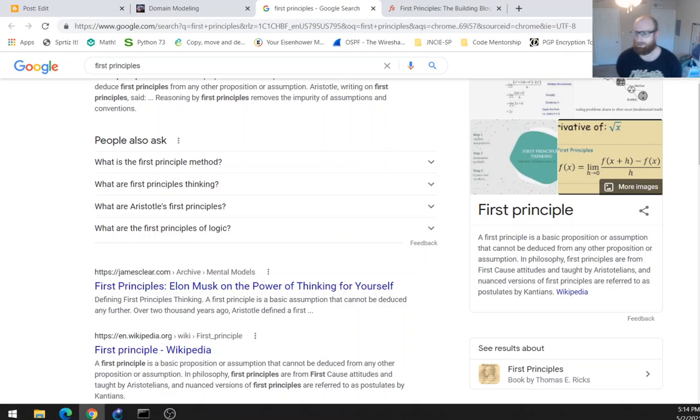A first principle is a basic proposition or assumption that cannot be reduced from any other proposition or assumption. In philosophy, first principles are from first cause attitudes and taught by Aristotelians, and nuanced versions of first principles are referred to as postulates by Kantians.